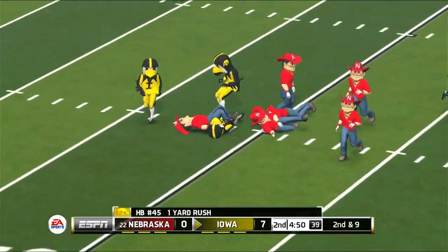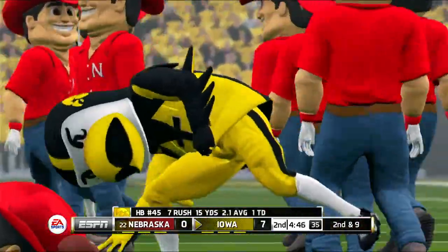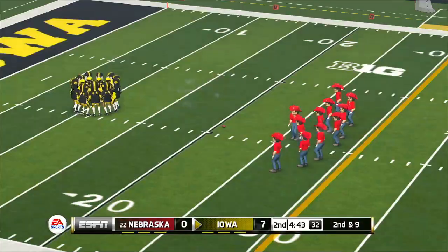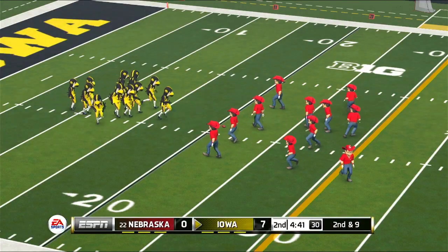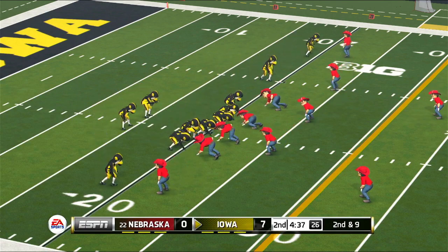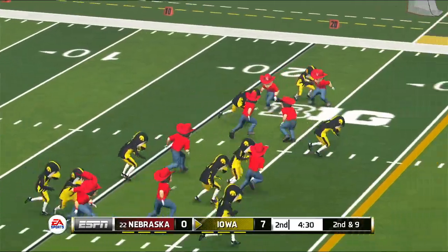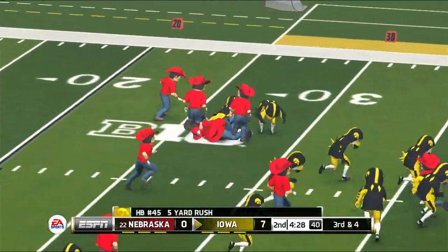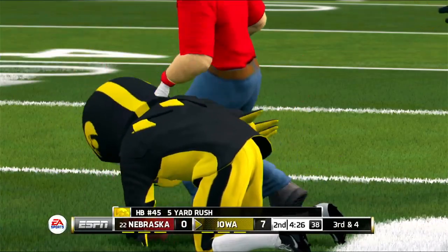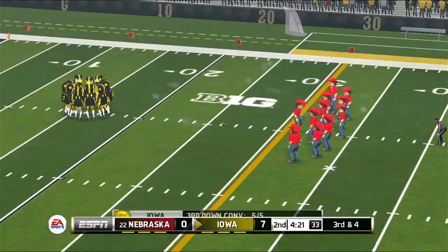And he makes it out to about the 21-yard line, gaining 1 yard. That brings up second and 9. From their own 21-yard line, second down. Mike 15. Mike 15. Ready. Black. Up the middle. Nice run to the outside. That's a gain of 5 on the play. That'll bring up 3rd and 4.